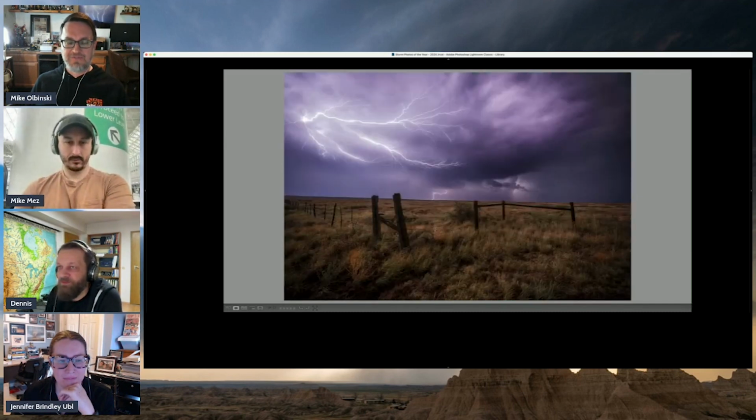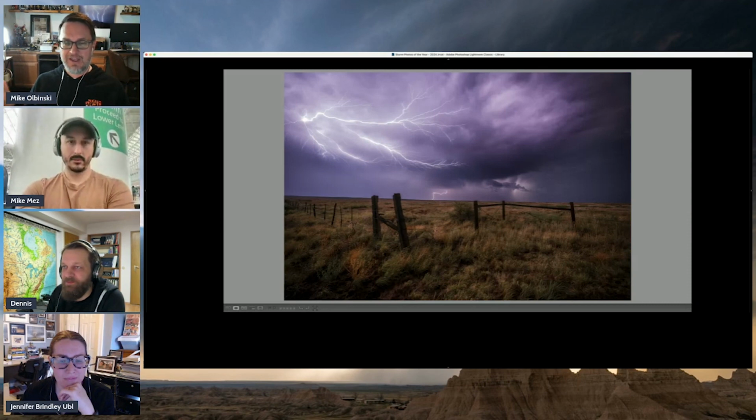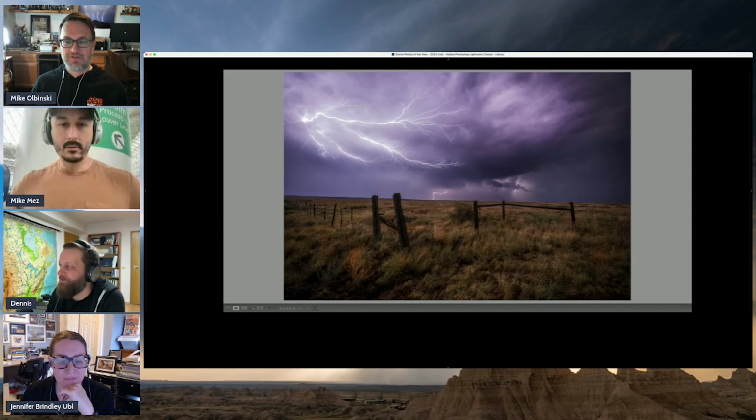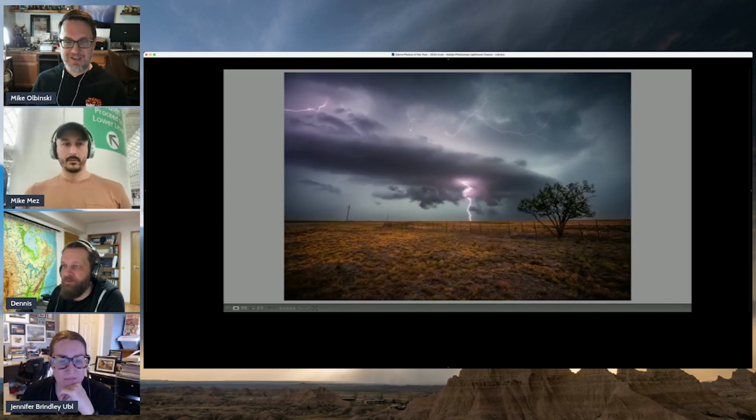Yeah, I wanted to say that's a really good point, because here's another shot of the fence, and it's a normal fence that I would probably just try to figure out a way to get over or around. But if you're going to use it, at least he framed it, centered it, and tried to turn it into a great composition, kind of like this one where there's equal balance with that tree and the fence and the power lines on the left side. It feels kind of comfortable. So Mike, what about you?